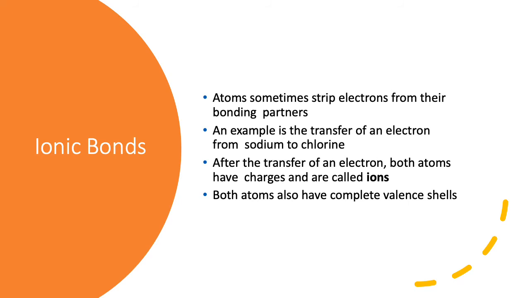So, we've talked about covalent bonds, which included polar covalent bonds and non-polar covalent bonds, and also included single bonds and double bonds. Now we're going to get into a different type of bond altogether, which is the ionic bond. Ionic bonds happen when instead of 2 atoms sharing electrons with each other, one atom completely steals the electron from the other atom. Because the atom that stole the electron now has an extra negative charge, a whole negative charge, not a partial negative charge like the unequal sharing, it gets a whole negative charge. The one who lost an electron is missing a negative charge, and so we say that it has a positive charge because now that it lost an electron, it has an extra proton compared to the number of electrons it has, so it has a more positive charge than it did. So let me show you an example here.